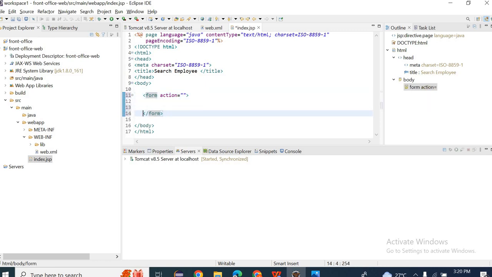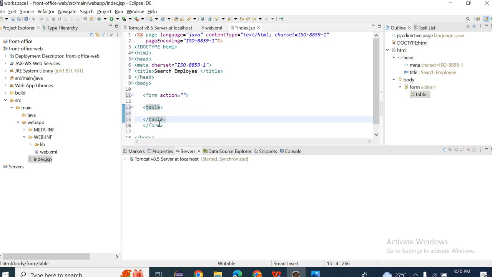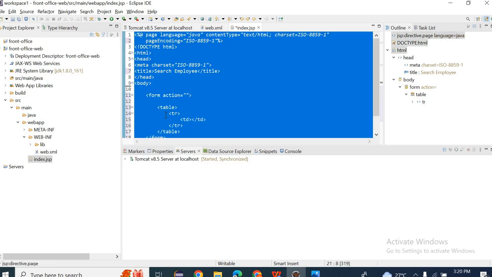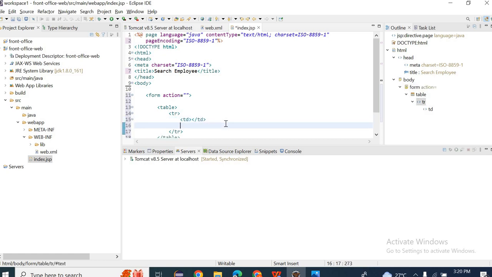In this form I want to display data in table format, so I need a table row, and td cells. In this table row, one is a label, and one more is for the input.